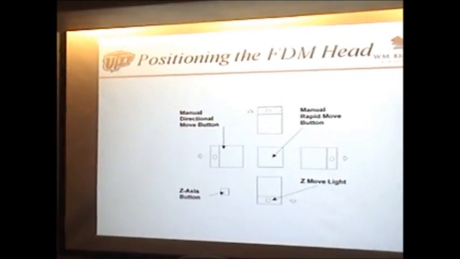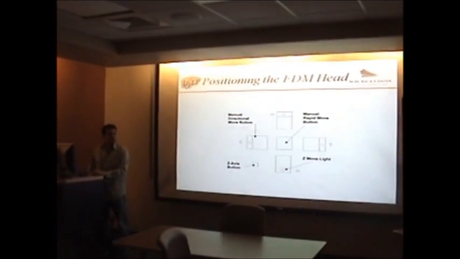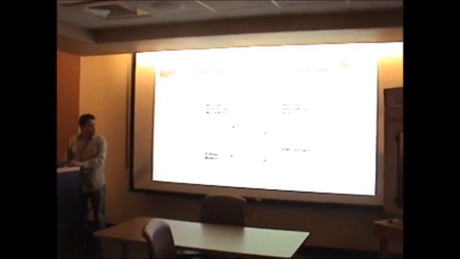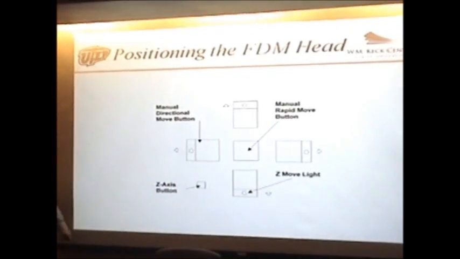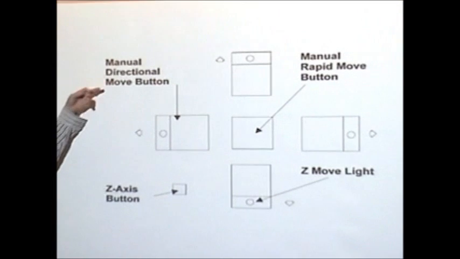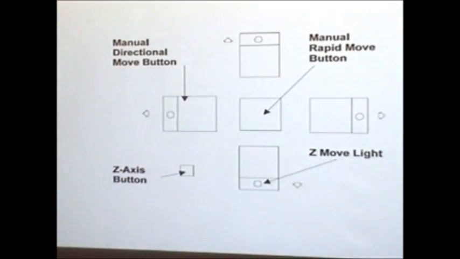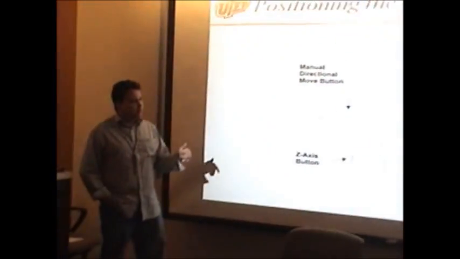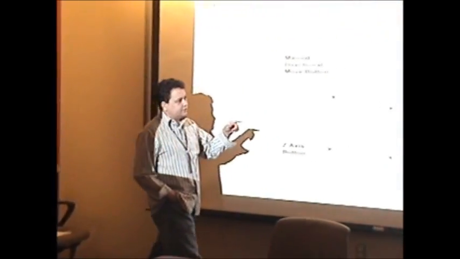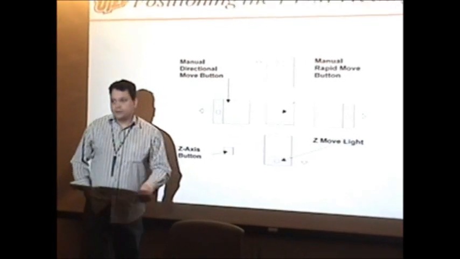Like I told you guys already about the rapid jog, you know, for rapid movement button, and the Z height movement. This is to actually move it manually. Especially for when you're doing a calibration, we'll go through a fast calibration right now, you'll have to be able to set the tip right on the starting point.